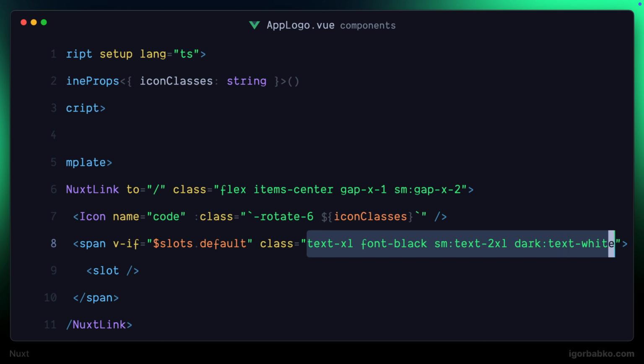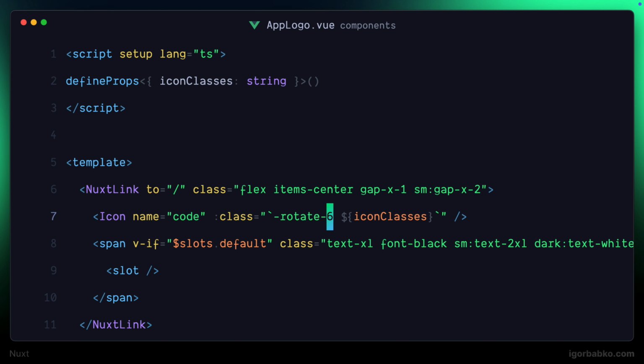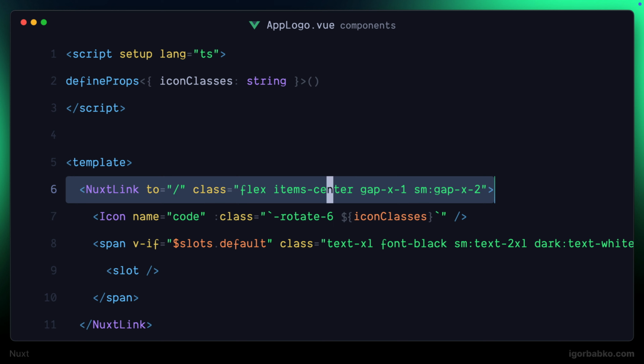Actually, we can simplify things a little bit in here and use all those classes directly on the root element of this component. And due to the cascading nature of CSS, all those classes that are applied to the root element of this component will also be applied to the descendant element, which is this span element in this case.